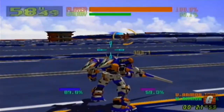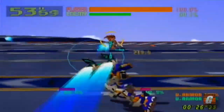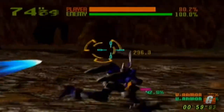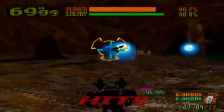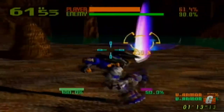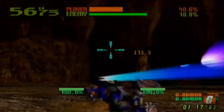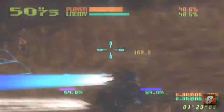One of the great things about the Dreamcast was its huge library of arcade conversions, many of which were conversions of amazing looking games, and many looked identical once they hit home. Arguably one of the most impressive of such was Virtua On Oratorio Tangram. This mech versus game has a super polished look and, like some of the other games on this list, runs at a slick 60 frames per second. It's one of the fastest, most frenetic experiences on the system, while packing a power punch of excellent visuals at the same time.